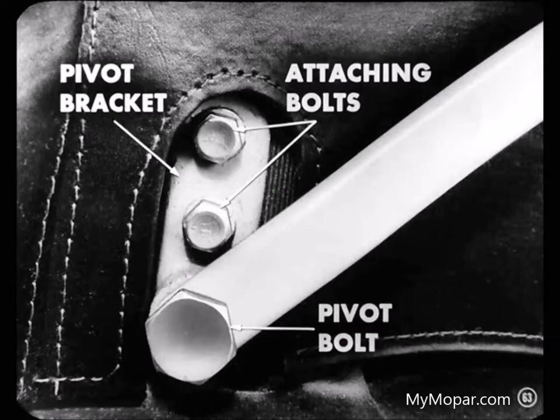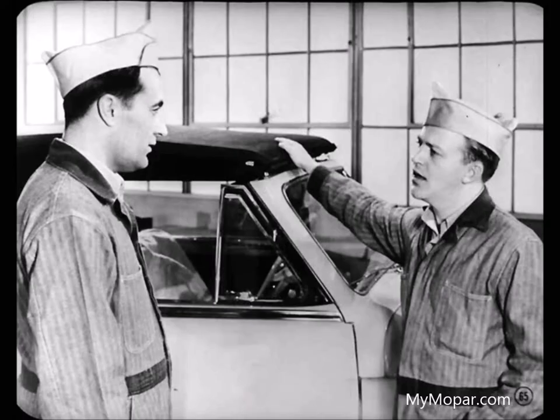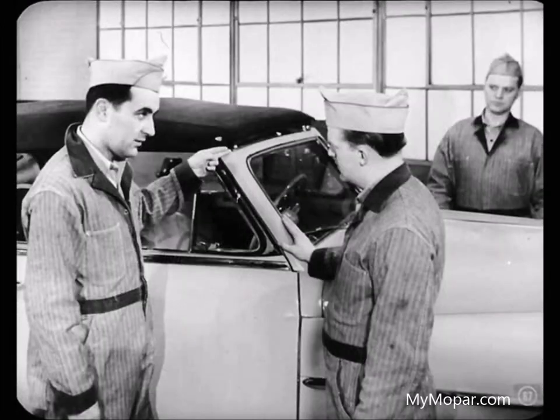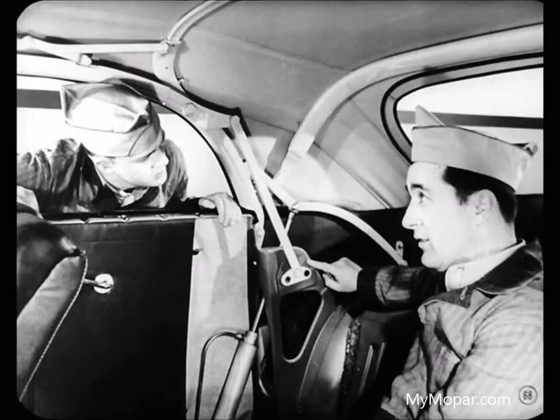How about centering the header from side to side? If the header bar is off to one side so the holes don't line up with the dowels, you might also find that the header is high in one corner as well as off center. Adjustment of this side bracket controls both the centering and the leveling of the header — one adjustment takes care of both conditions. Just loosen the bracket bolts and the pivot bolt, then raise or lower the bracket until the header bar is level and centered so it lines up with the dowels.